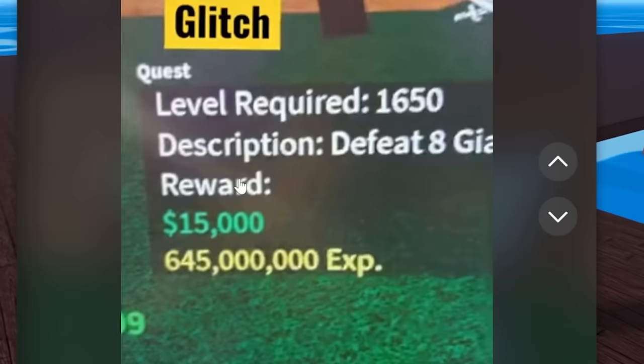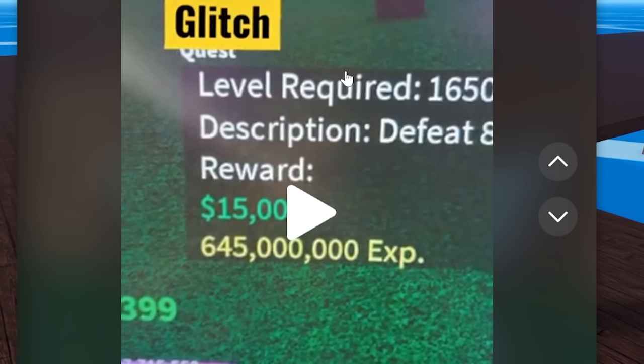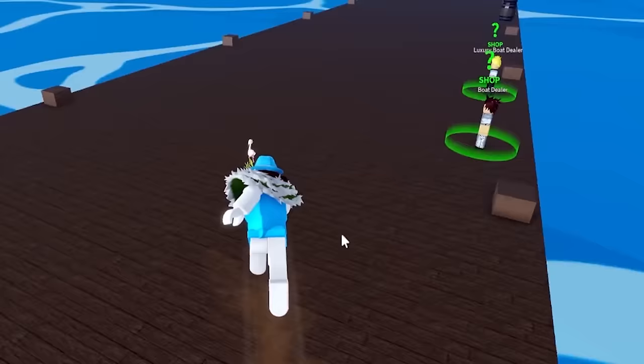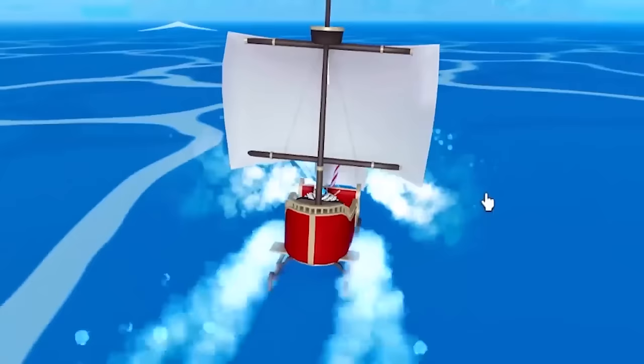Bro, what? It was a 645 million XP reward? Bro, literally the simplest quest ever. Okay, bro, what? Oh, yo, noise real. Hold on. Where's my boat? Yo, we got a sleigh on here. Okay, hold on. Let's go to high rank. Wait, there, okay, this way.